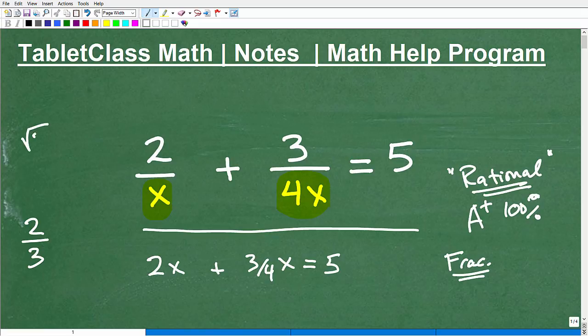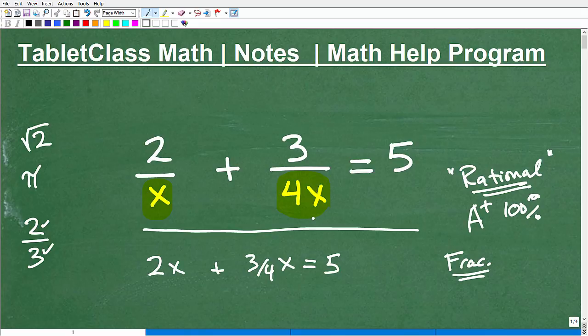So a number like, say, the square root of 2 is an irrational number because we cannot express this number as a fraction of two integers. It's impossible, so it's irrational. Same thing with pi. But other numbers that we can, which would include integers themselves, are rational numbers. Very, very important to understand these number descriptions, the number systems, and everything else. So rational equations, that's what we've got going on here. And we don't call these fractions. Anytime you have a fraction that has a variable in it, it's referred to as a rational expression, not a fraction.